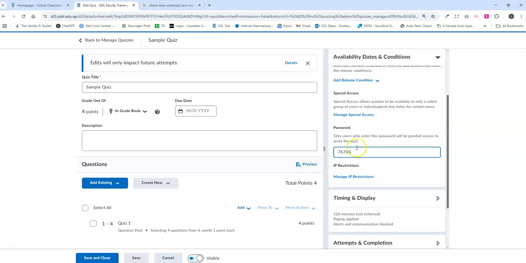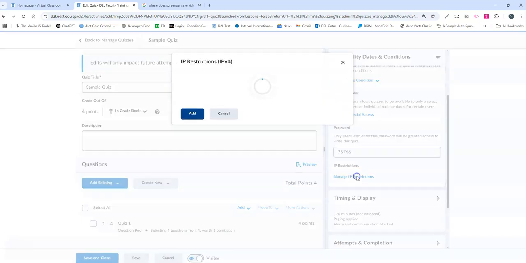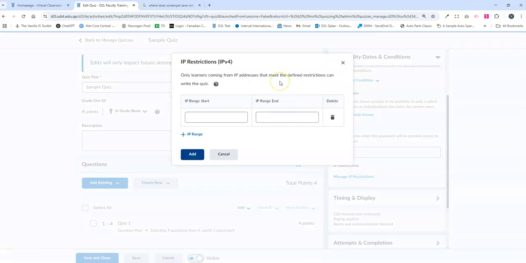The next consideration is IP restriction. Think of the IP restriction as an address. In other words, you only want the students to write this exam on campus. So what you do is you put in the IP range for our campus. Now you'll need to check this because it's possible it could change.